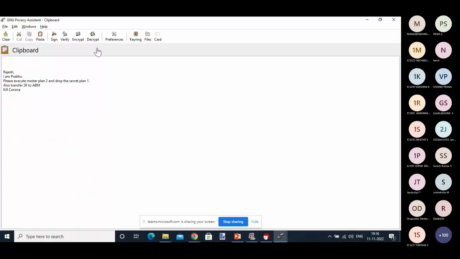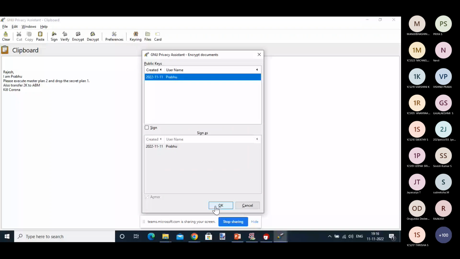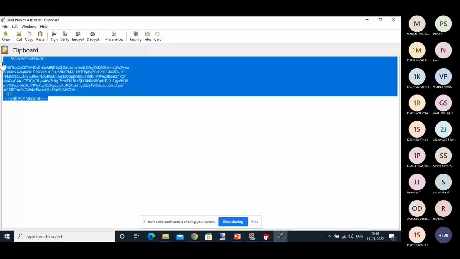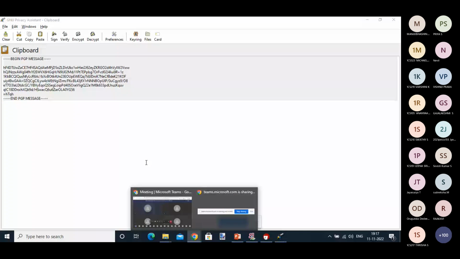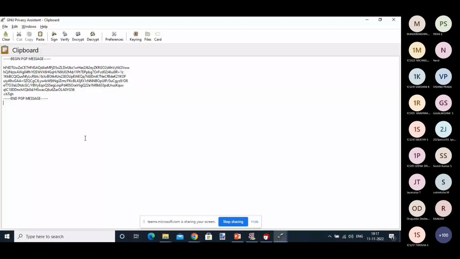Suppose you want to store some confidential message. Encrypt the message, okay, and save this message. And if somebody wants to loot your laptop and see what you have stored, and if they see this, definitely they will not be able to understand what it is. You can even copy this message and send it as a Gmail text also, right? You can send it in Gmail also. So what I mean to say here is public keys are used for encryption, private keys are used for decryption.